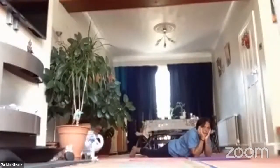And this is the most relaxing posture also for your back. If you are tired, sometimes your back is hurting from overwork or you're standing for a long time, do these few rounds and it will be a really good feeling and you relax completely. Okay, faster now. One, two, one, two. Try to touch if possible. If not, continue whatever you are doing. You are doing fine. I'm sure everybody is enjoying this. It's very easy.